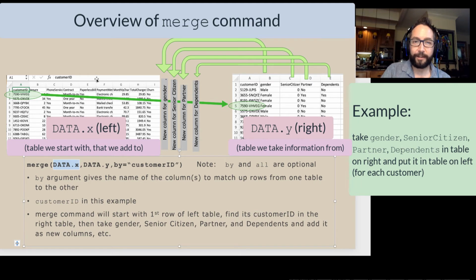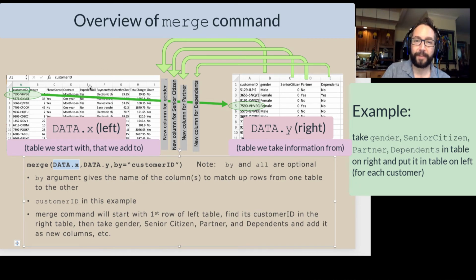So in this case, we might have as the data frame we're starting with the churn data frame, where we have the customer ID. We know if they did churn or if they didn't churn, something about their tenure, their monthly charges, etc. And if I wanted to study the probability that men versus women churn, I would need to get the gender of that customer into this data set. That way I could compare the two proportions. And so that's what merge is going to do.